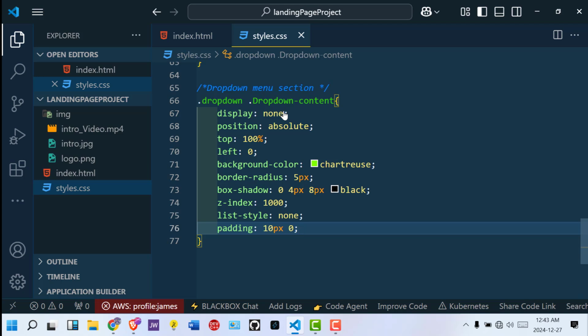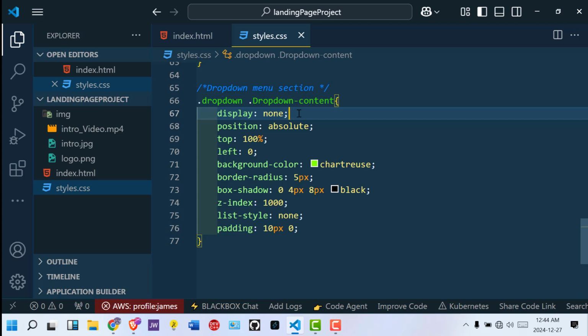Now let me go back and explain some of the content for you to get the whole analogy of what I've done here, very clear for you to understand. What have we done so far? We are basically looking at the drop down content. First I was explaining the display. We're saying that the display should be none. You don't want to apply any display.